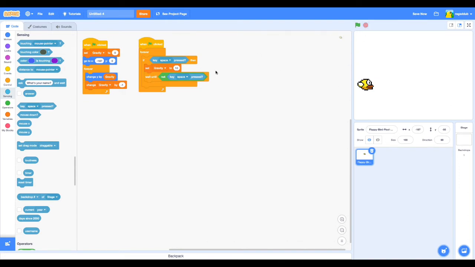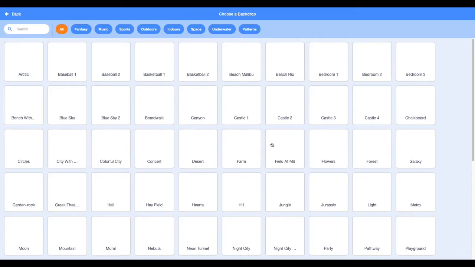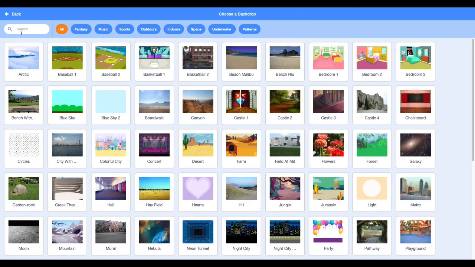Now, we're going to get something else. What we're going to do is the background. Actually, I'm probably going to change the name of this really quickly, since I loaded this image up, it's pretty weird. I'm going to name it just Flappy Bird. There you go, Flappy Bird. You're going to get a background. Okay, so in any other case, let me find it.